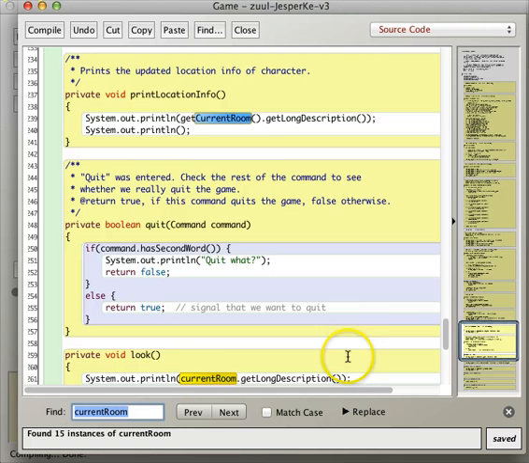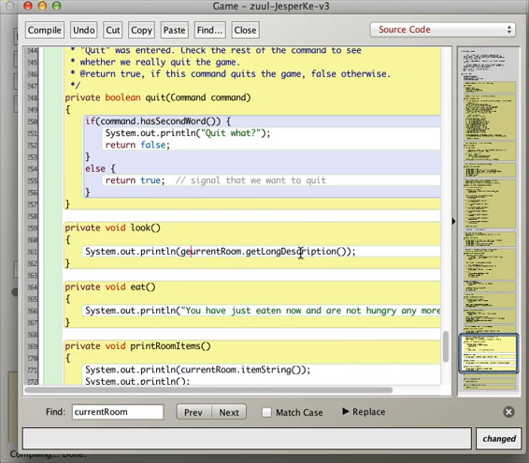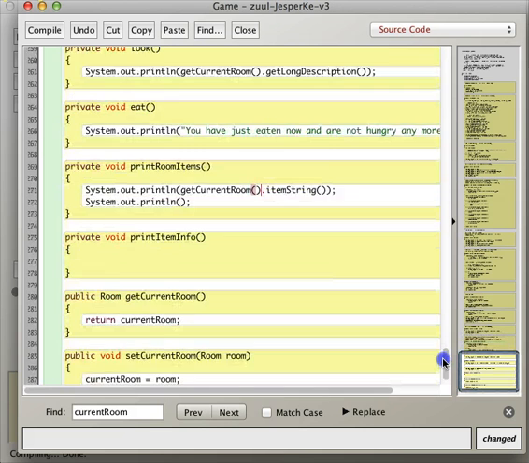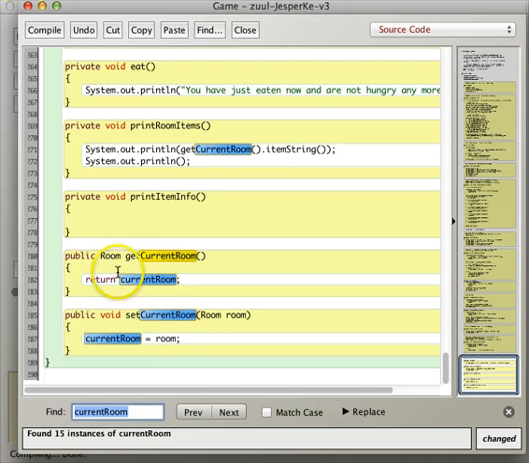Do we have current room place else? Okay, get current room. Get current room. So we want to make sure we're doing this everywhere because we're eventually going to move this field completely out of here. Except in the accessors, right?